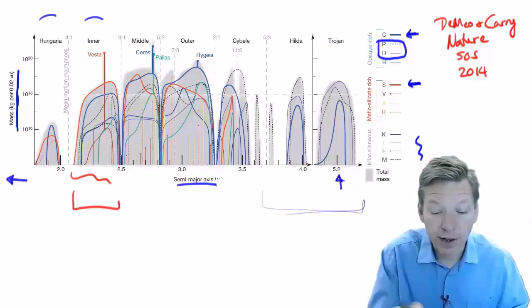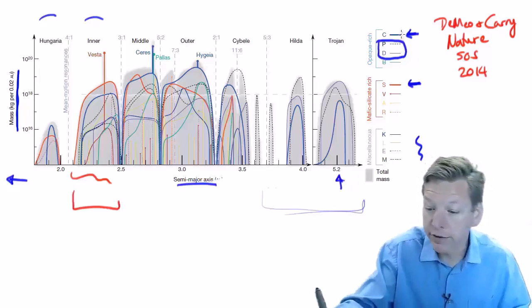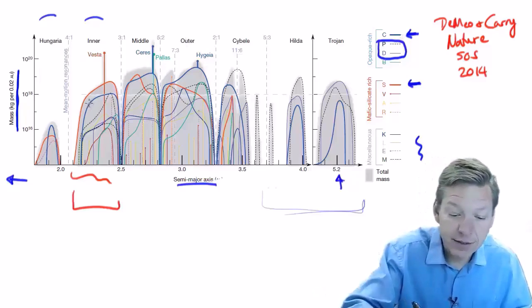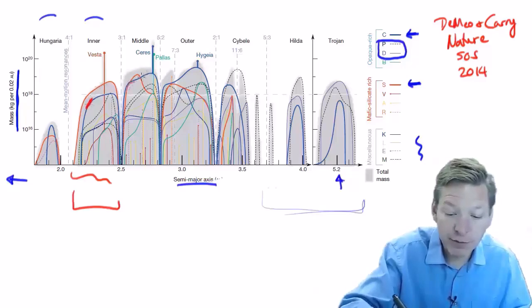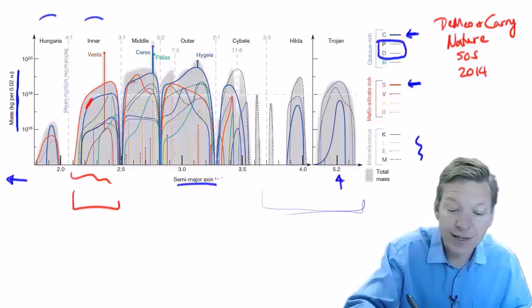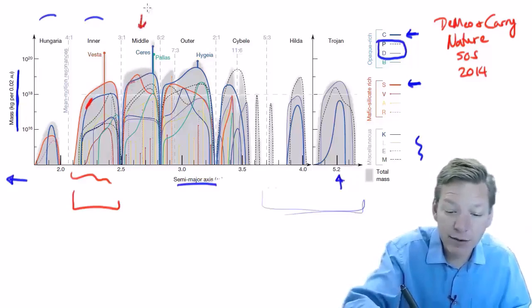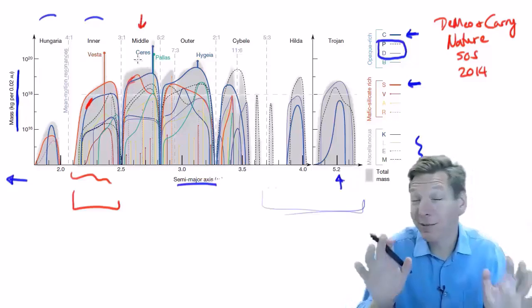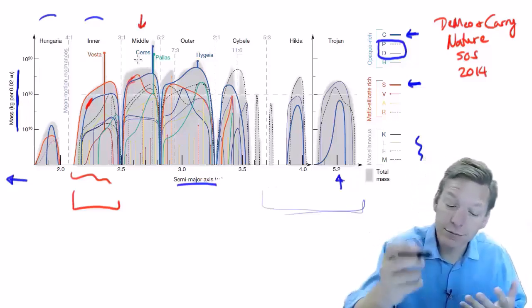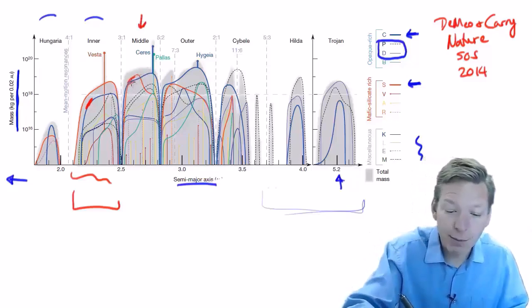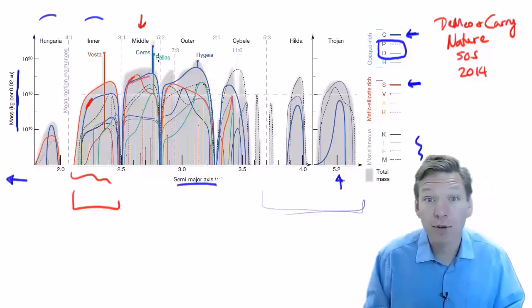Let's move out to the middle part of the asteroid belt and notice now blue. What is blue? Well, they are the C's. The C's were down here before, and now they are becoming approximately equal with the S's. So by the time you get to the middle of the asteroid belt, the carbonaceous chondrites are the major asteroid type, but the stony types are quite common too.